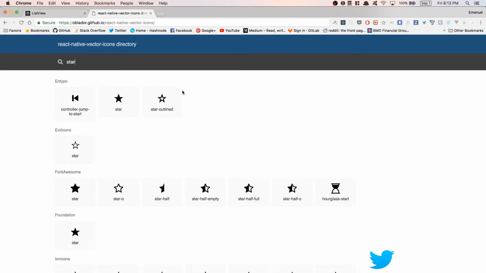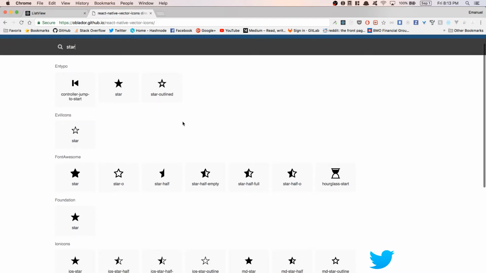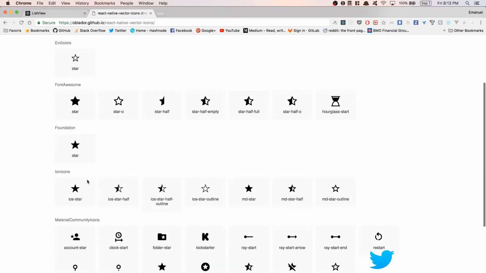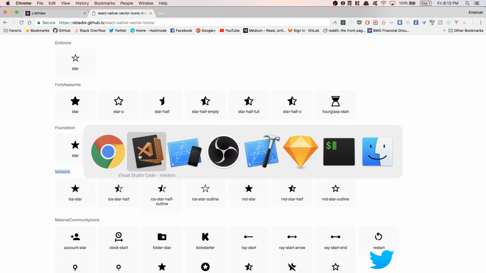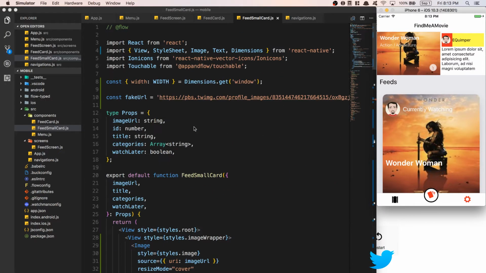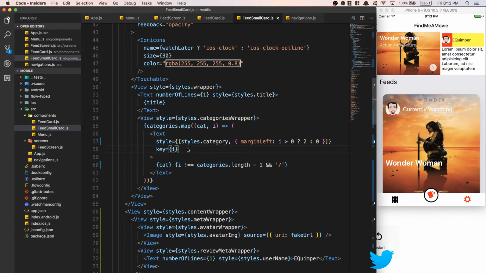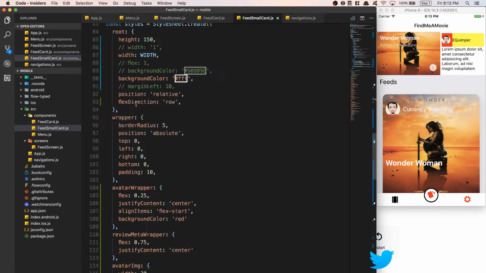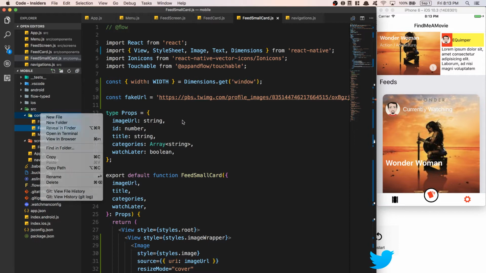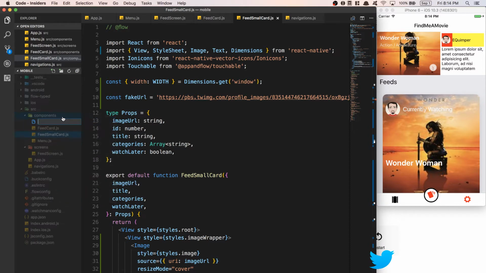Star. Okay, I'm gonna go with the Ionicon. And I have it already, so that's perfect. So I'm gonna create a component called feed card star rating.js.